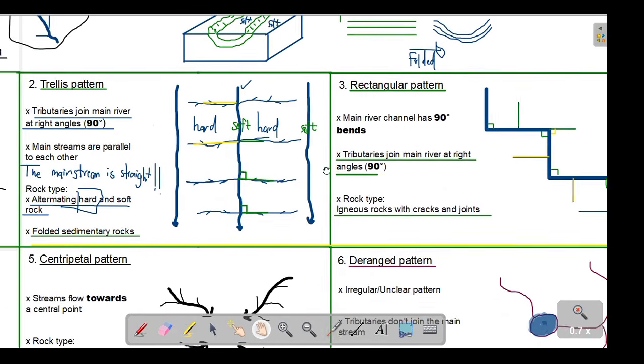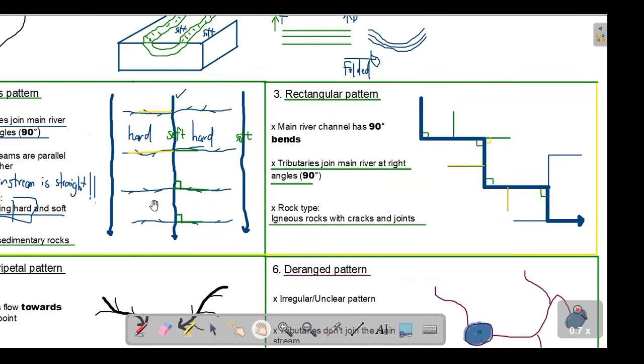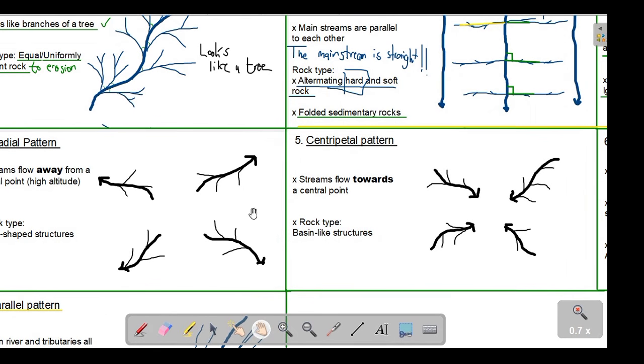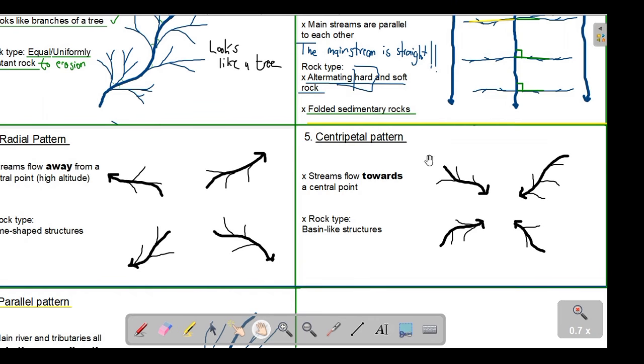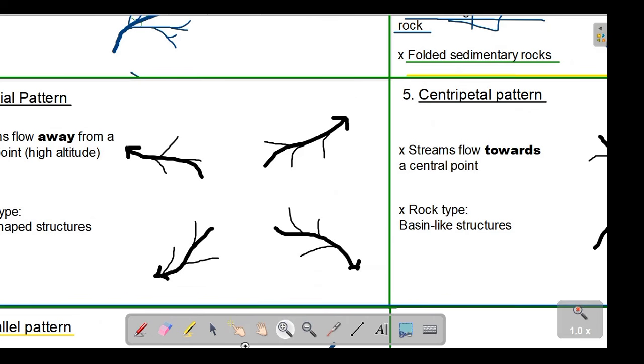Now let's head on to the two other drainage patterns that look similar. Okay. Hope you did notice the difference between these two, because that will help you remember. I'm telling you. Now, the next two that are very similar are the radial pattern and centripetal pattern. These two are very similar as well. Okay. So that means that if you make a connection between these two, realize that they are similar and realize their differences, it will help you identify them and differentiate between them. Okay. So let's start off with the radial pattern.